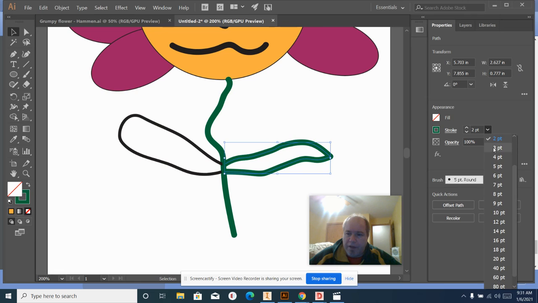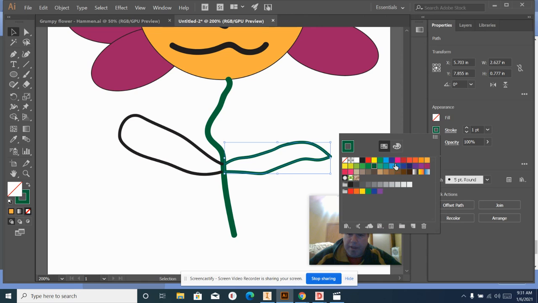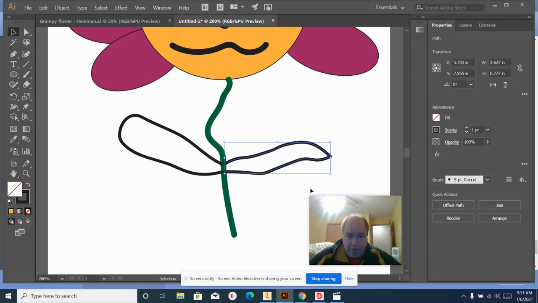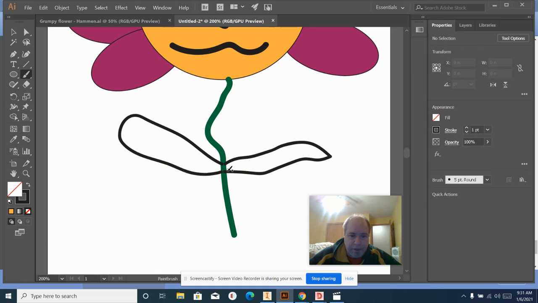Same thing here. We can change that point size for the stroke to be thinner, the color again to be black, and now that looks a little bit different. Or if you just want to use green, that's fine. But you can see we have some completed objects in here now. I can also take and put another stroke in here. Maybe put an edge in that leaf, down the middle of the blade, so to speak. I mean, you can remodel this a lot.